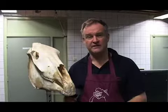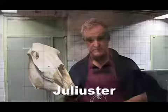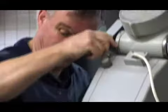In equine dentistry, it is very important that you make a lot of x-rays of the skull. Especially the lateral medial and also the dorsal ventral view are important imagings. You have to make x-rays in several positions: oblique, dorsal ventral, lateral medial, and also it is very important to make x-rays with an open mouth.